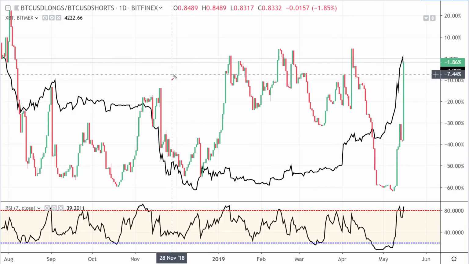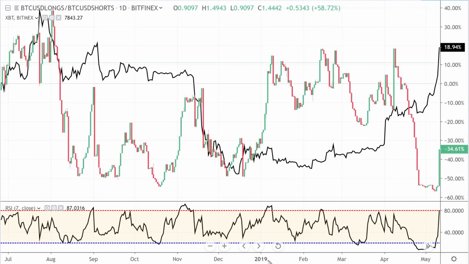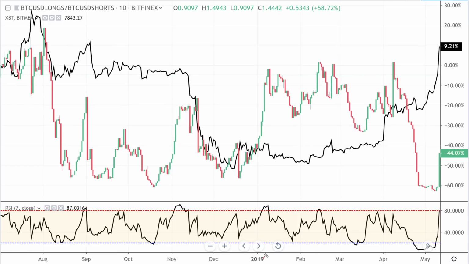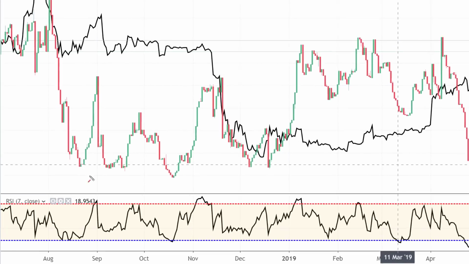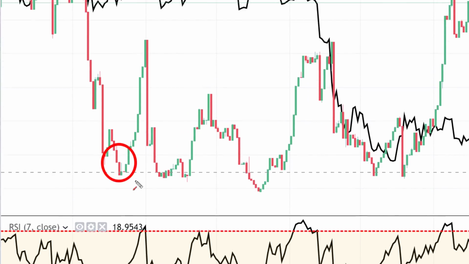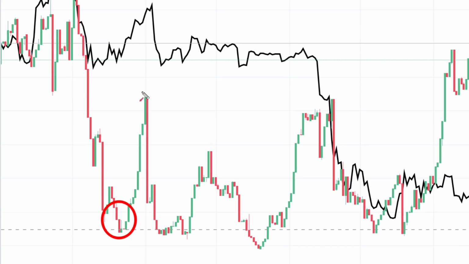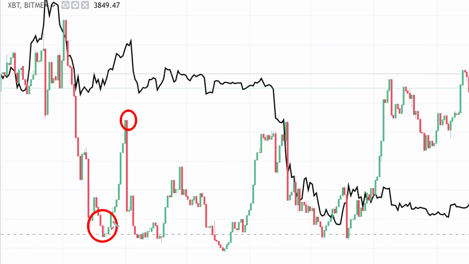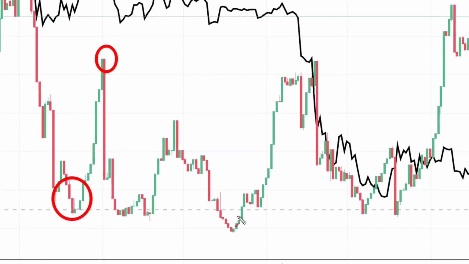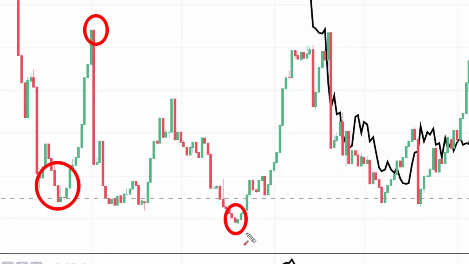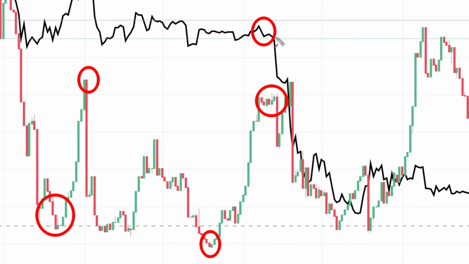But here's some interesting things I want to show you. Notice, for example, I want to show some instances in the past when it did something like this. So let me show you. As you can see over here, back in August, it went from one extreme low to an extreme high. And when it hit an extreme high, it did coincide with a top in the price of Bitcoin. Very similar situation here in October. You can see one extreme low to extreme high, and look what happened to the price of Bitcoin. It then dropped, similar to what happened here.